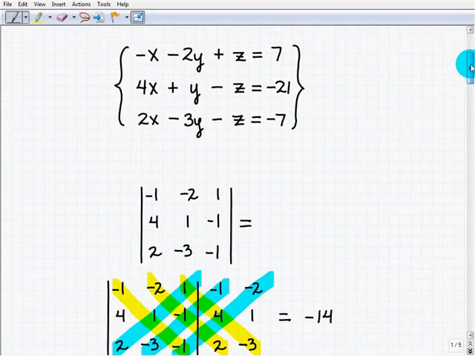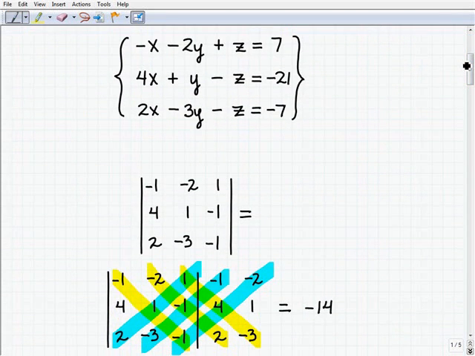The first thing you do, there are so many calculations here. I've already pre-done it in this video, but you should be able to get the exact same answers as I am. If not, you're probably having trouble calculating the determinants of these 3x3s. So the first thing we need to do is calculate the determinant using the coefficients of the variables. Now you notice we have x, y, and z. Everything is lined up in its proper column.